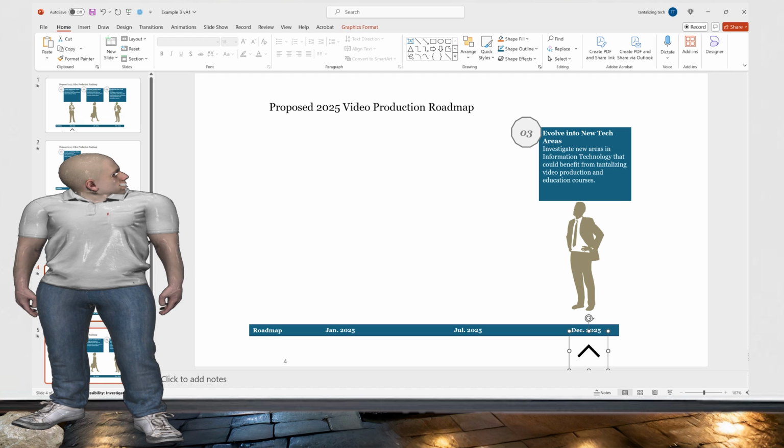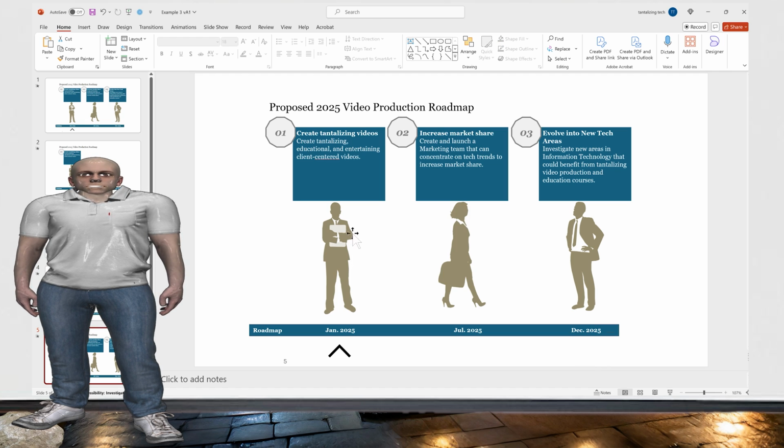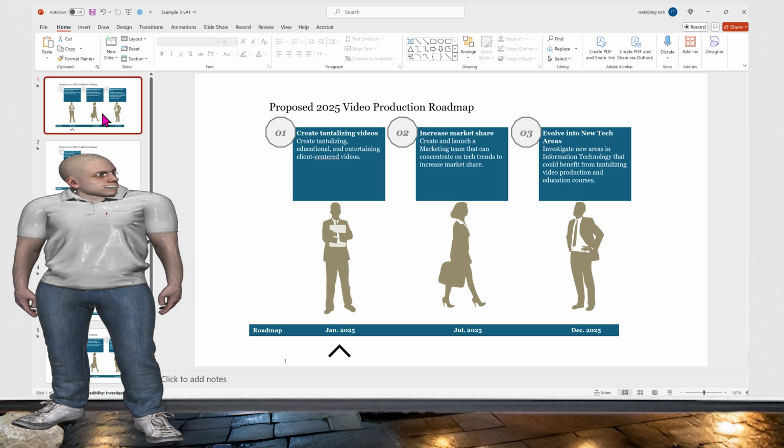And in terms of this fifth slide, we want to come back to the main slide and the number 1. So that's why the arrow is under here. Now, with all this selected, we could select the first slide and then go down to the last slide. We want to do a shift click so we have all the slides selected. You see the red boxes are around 1, 2, 3, 4, and 5.